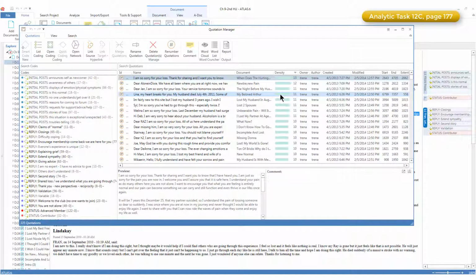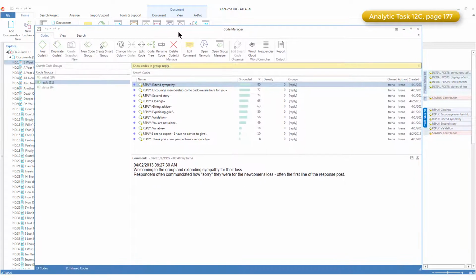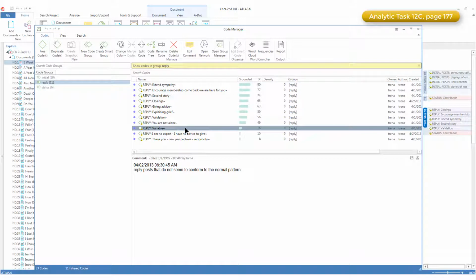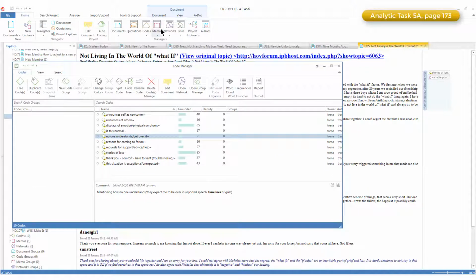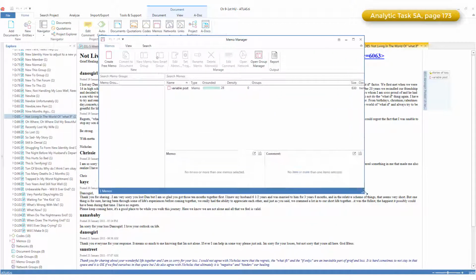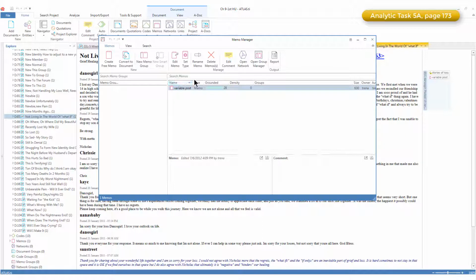Just as a little note about discourse analysis, the variability is important because language features tend to do different things in different contexts, and so it was really important for us to capture variability in how the language tended to function in these forums. We also created a variable memo which we attached to the posts that we felt didn't quite fit the pattern that was starting to emerge about how people talked about their grief. And you'll see we attached that memo to 28 different posts that we would then look at later on in the analysis.